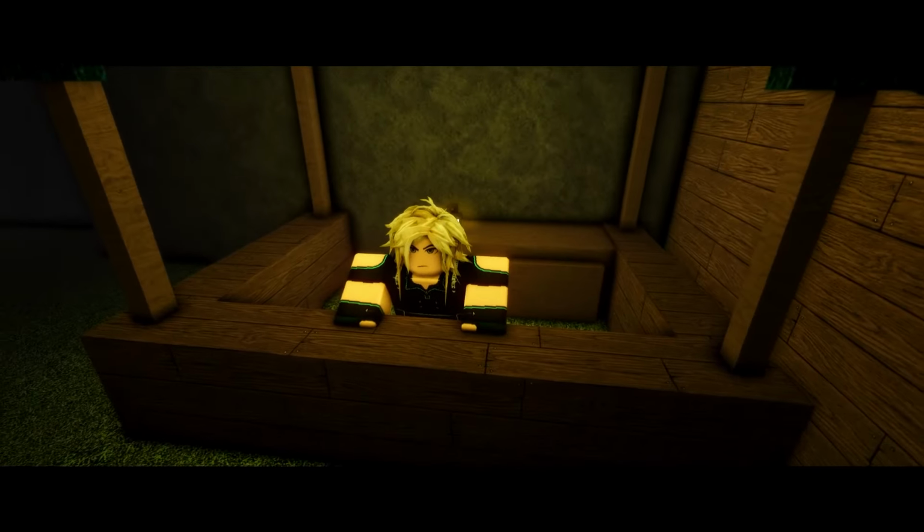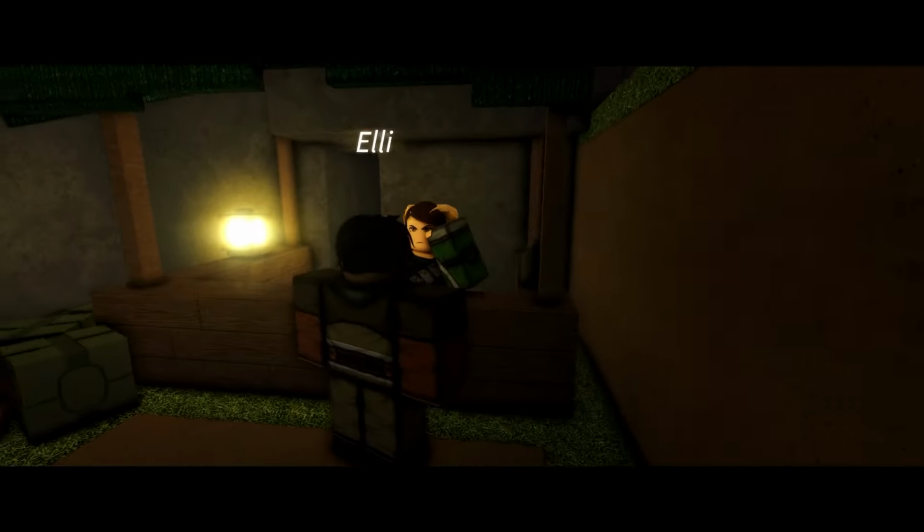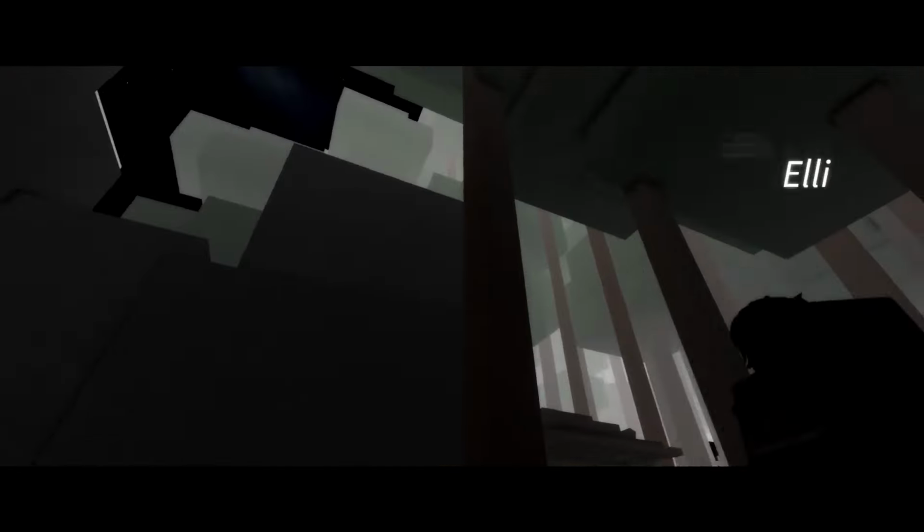If you go outside, you can see the post office and the lantern cellar are in their original locations, as well as the scrap cellar.